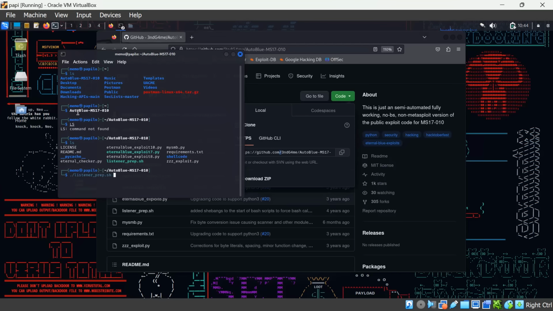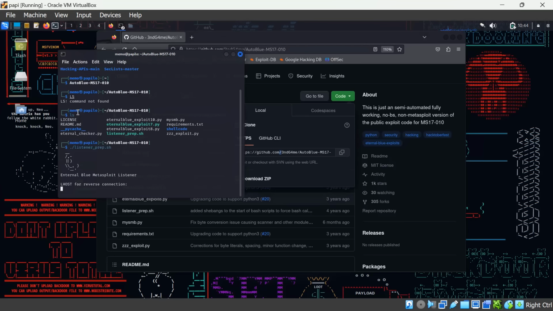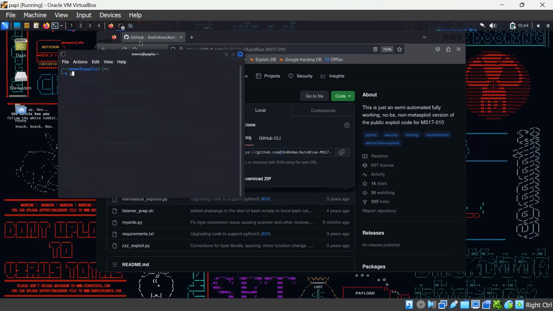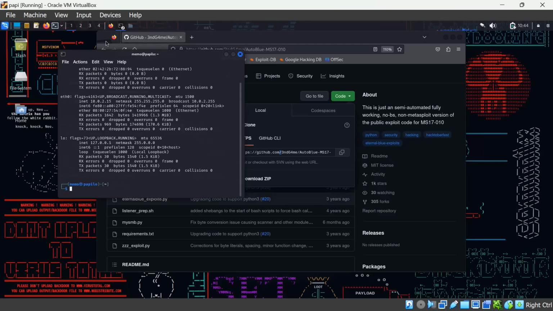If you run a listener, you set your address. You go to your terminal, then you do ifconfig. Then this is the IP address of this machine, of our VM, 10.0.2.15.